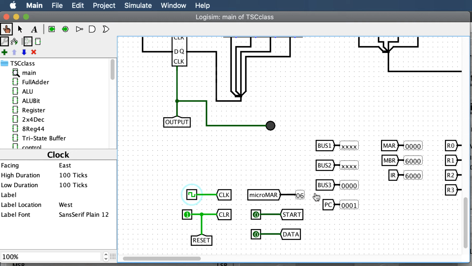We turn on the control signals. Nothing really turns on in this state right here. Go again. So 68, turn on the control signals for state 68. And we should see on bus 1, 0 coming through. The 0 goes through on to bus 3. And if you need to reference that, convert 68 from hex to decimal.